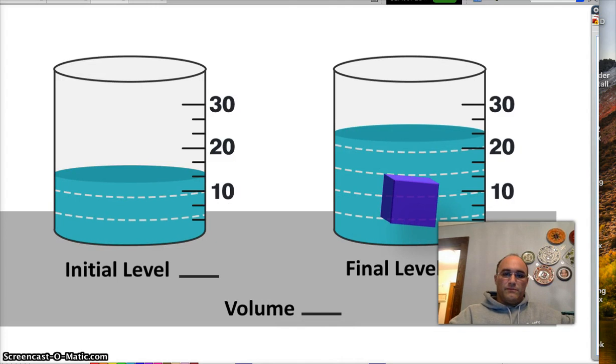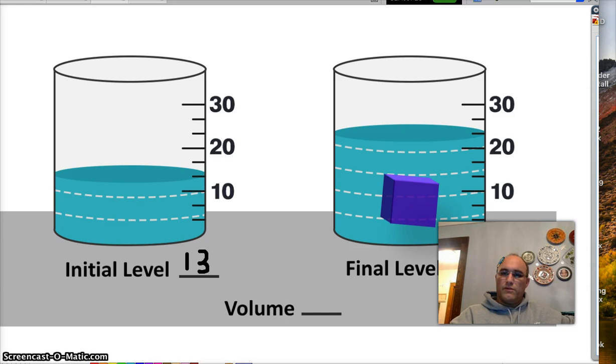Here we have a beaker. And in this beaker we've got, let's see, 10, 20, 30. That looks like it's about 13 milliliters. Sorry about my handwriting. It's hard to write on a touchpad. And here we have a blue block of something. And we stuck that in our beaker. And the water level went up from here all the way up to here. So the final level of the water would be, let's see, that's 13, maybe like 16.6, that's 20. So that would be 23. Okay.